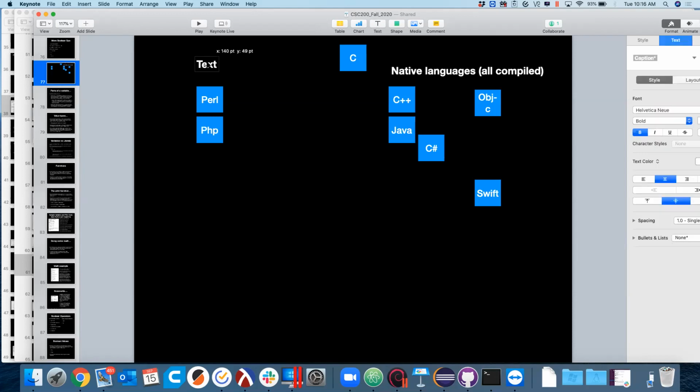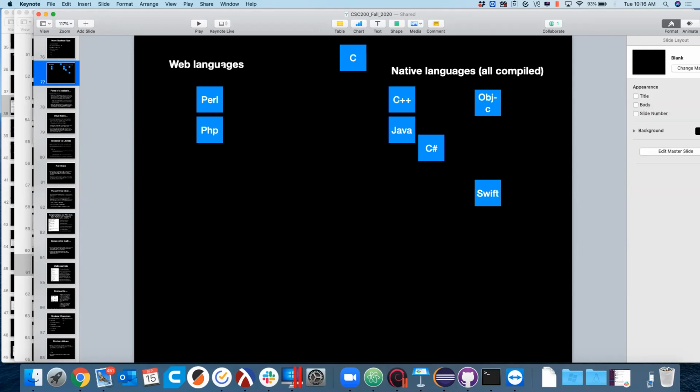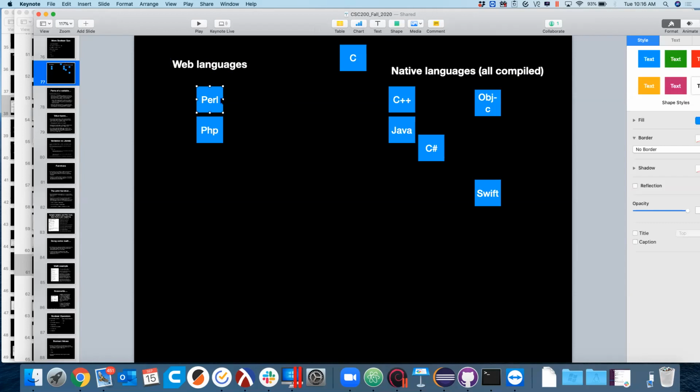And the catch-all over here is we're going to call these the web languages, even though Perl predates the internet. It was originally used by Unix system administrators to write scripts for creating user accounts and doing system backups and that kind of stuff before the internet was a thing.